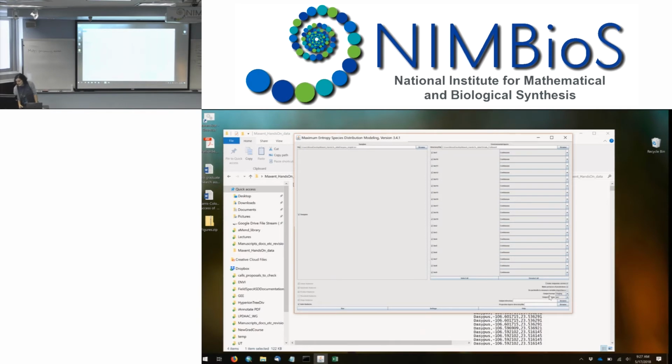And then here's the box that says output format. The default is C log, which is that attempt to get intensity of points or presence, that Poisson point process. I'm going to do logistic output, which is a modification of the raw, an attempt to normalize over those raw probability values that are tiny, tiny, tiny. So I'm going to do logistic.